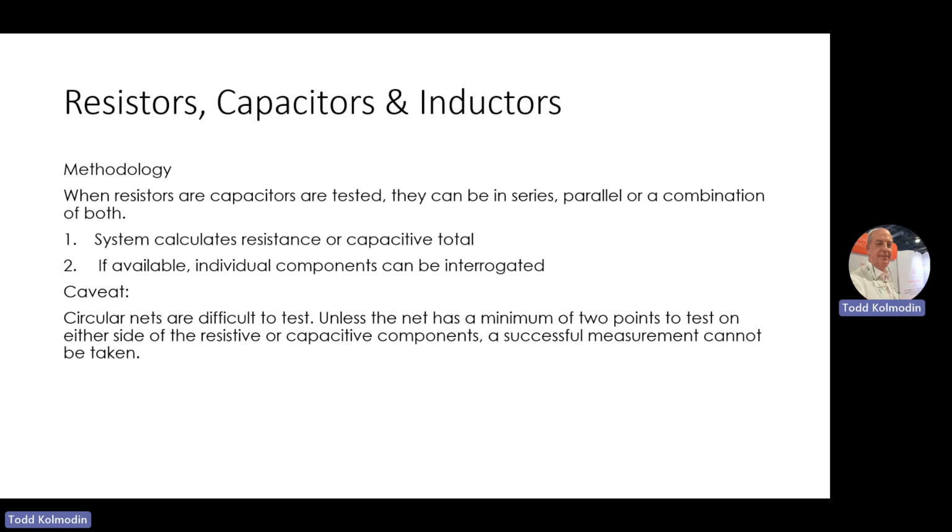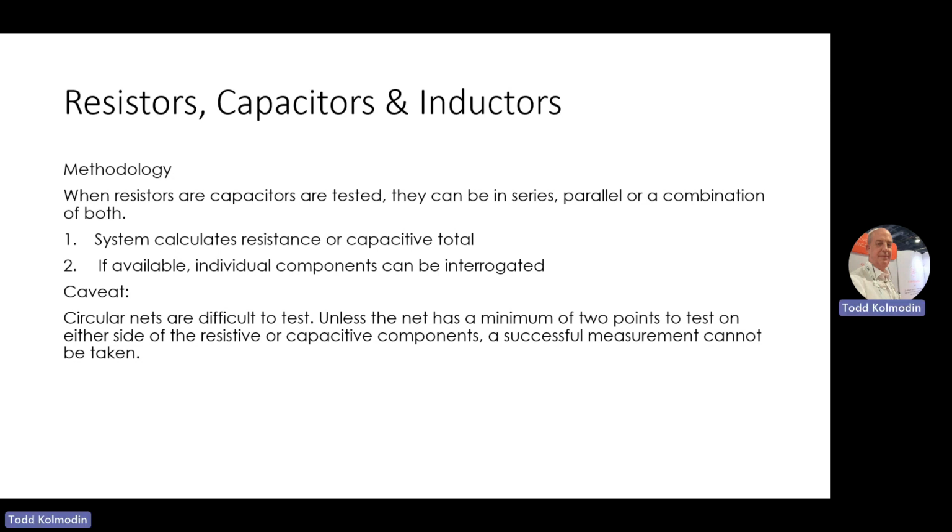So when resistors or capacitors are tested, we can do them in series, so we have a resistive total. We can do them in parallel, which has its own formulae, or we can do a combination of both. When the CAM software creates the programs, it does the algorithmic calculations for resistive total, whether it's series, parallel, or a combination of both. So you know what that number is going to be when the boards come to test, and you can also put tolerances in there so that your pass or fail has a range.